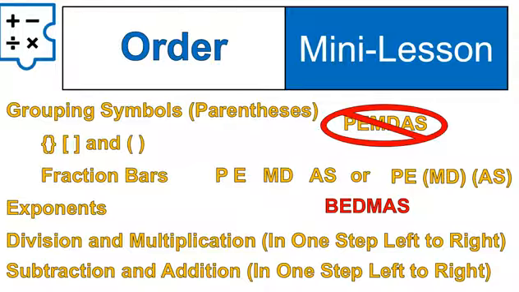BEDMAS might not mean anything to Americans, but to some people around the world, that's the thing that they learned for order of operations. They didn't learn please excuse my dear Aunt Sally, they learned this BEDMAS. Brackets, exponents, division, multiplication, addition, subtraction. Notice the division and multiplication there are swapped from the please excuse my dear Aunt Sally model. That's because it does not matter what order the multiplication and division are written in, because they are one step. I hope that helped to emphasize that. We'll show examples of it here.